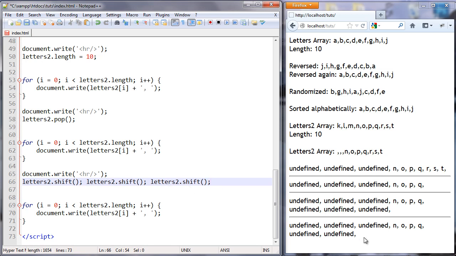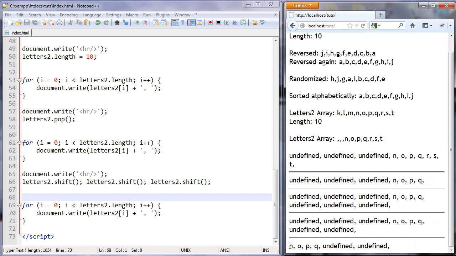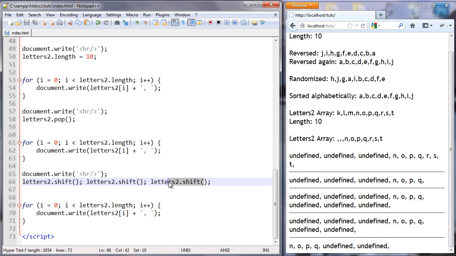Pop took 1 element off the end of the array, but shift is going to take these elements off the front of the array. Let's take a look at that. So we can see we no longer have the 3 undefineds at the front of the array, because they've all been removed one by one by these shift functions.